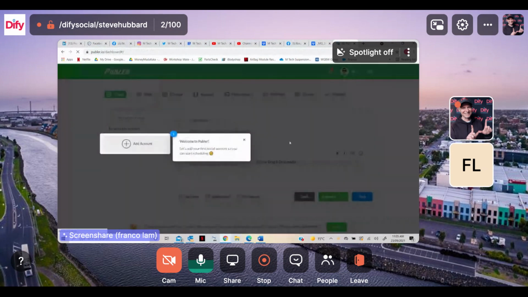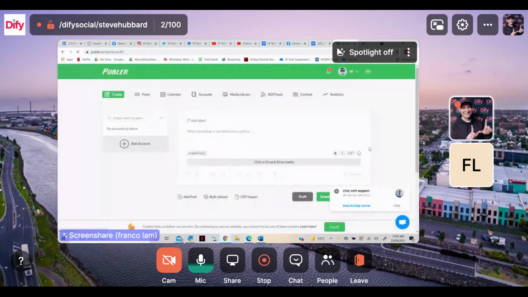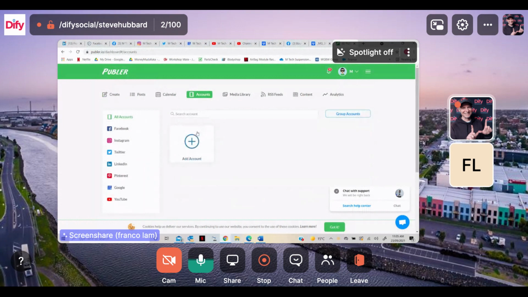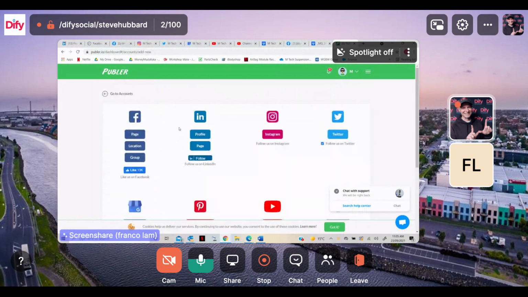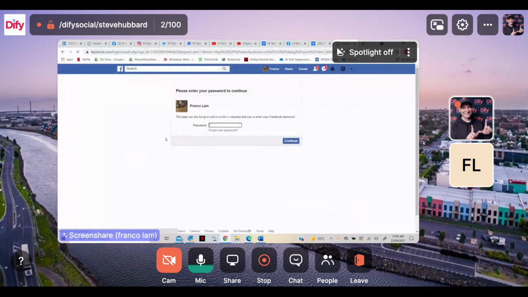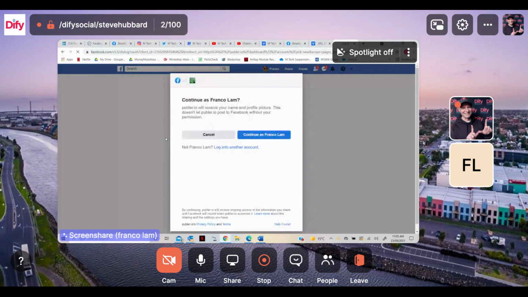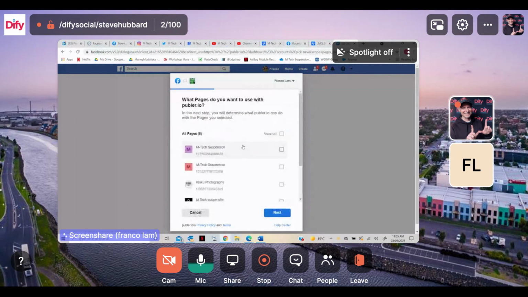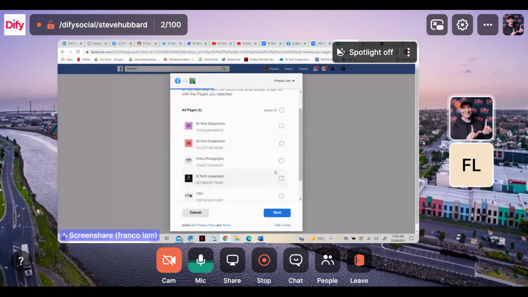So now, you can close those, and then where it's got accounts in the middle, you can just go add account. Click on that, and I'll get you to go Facebook page first, on the left. And that's your Facebook password. Then go continue because you're an admin, and then click on not that top one, that one. Okay, now it's talking about 3 different ones. There you go. Next.